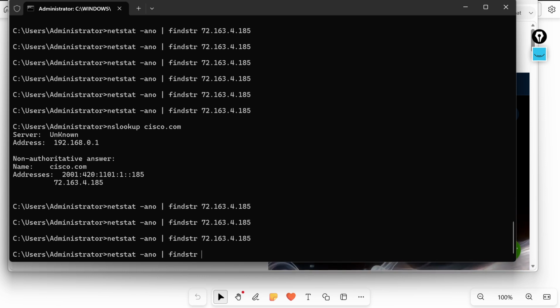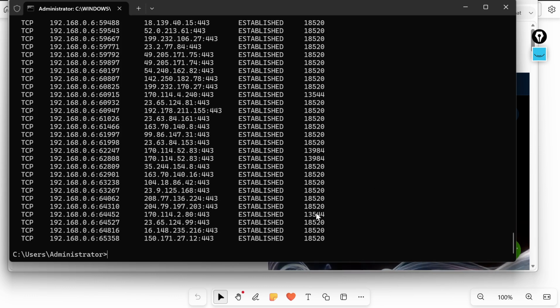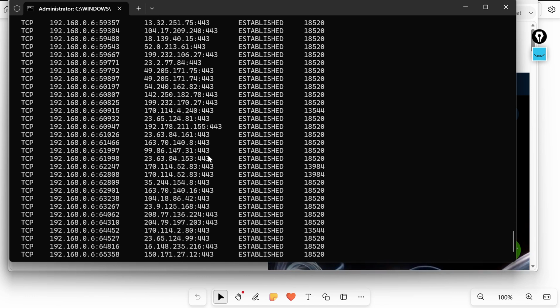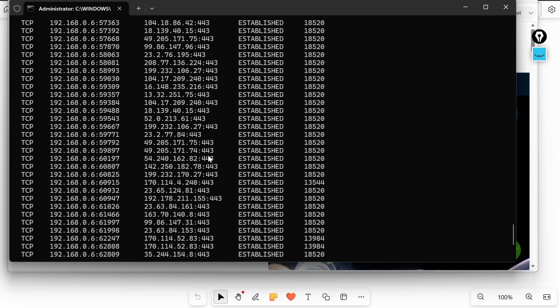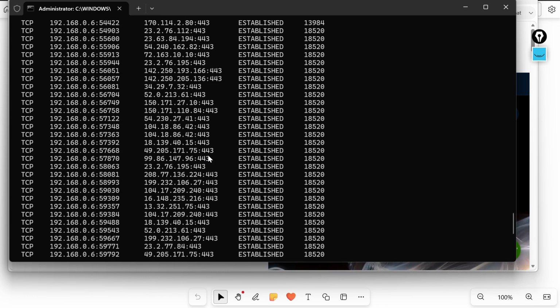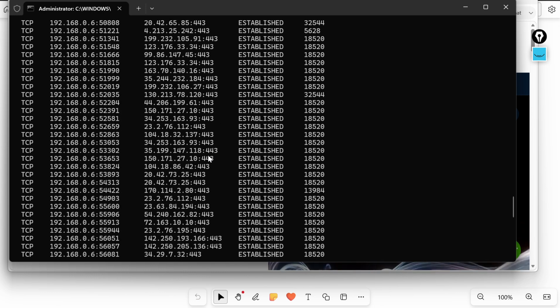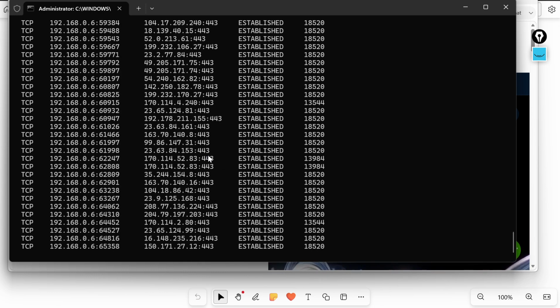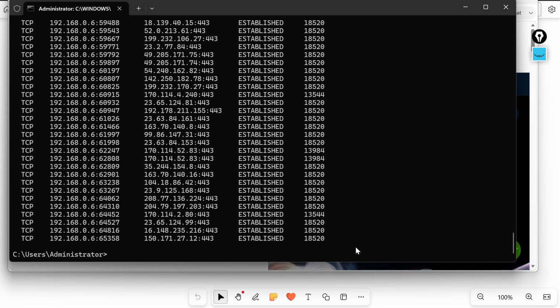Find string and ESTABLISHED. One second, maybe the IP address is different. Yeah. Okay, these are all the successful sessions. See here, it is showing established, right? And what is the Cisco.com one?